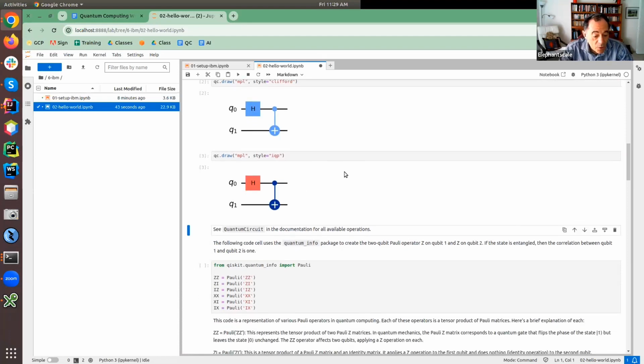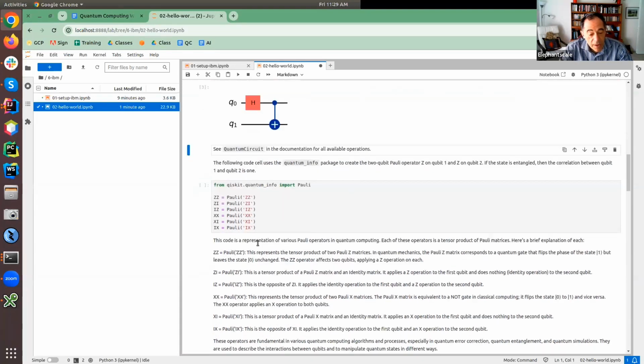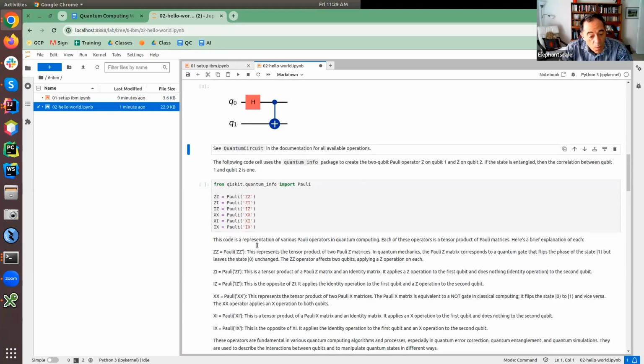Next step, I want to do something with this computer. So I'm preparing lots of data. Each data piece is a transform, right? We remember that what we do to our qubits is we transform them. What we transform them with is this. So it's a Pauli gate named after the famous mathematician and physicist Pauli.